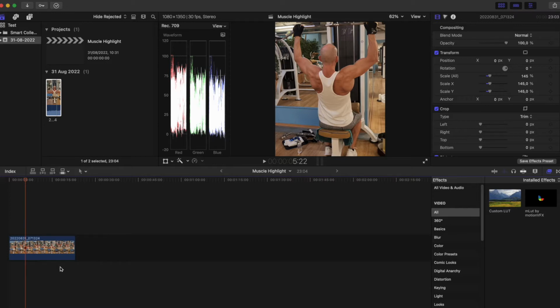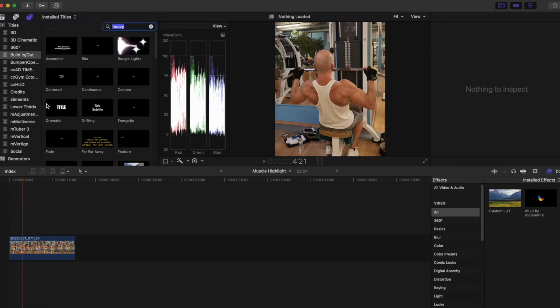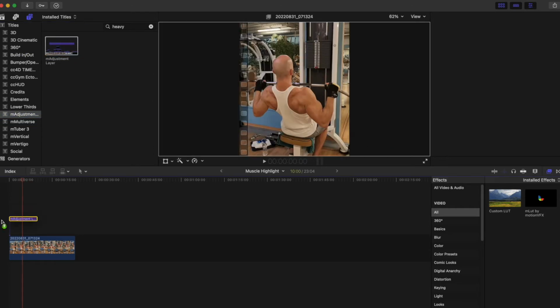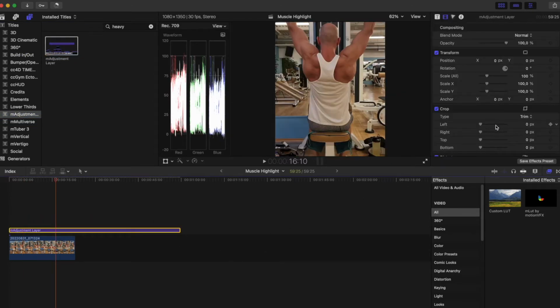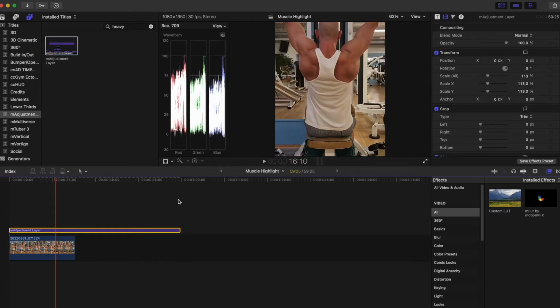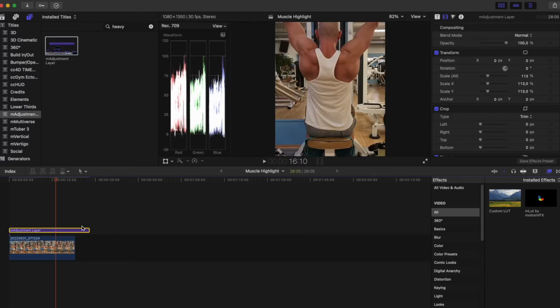When you have more clips to work with, you can add an adjustment layer and make corrections there. In this case I have just one clip, so I will not add it. Basically you can scale on the adjustment layer and it will affect all the clips below it, of course. I will post the link in the description for the adjustment layer, because it also comes in handy when doing some color corrections. It's much easier, but in this case I will not need it.